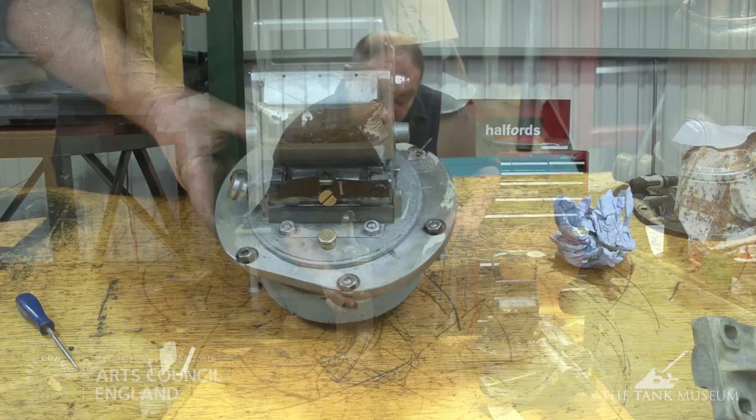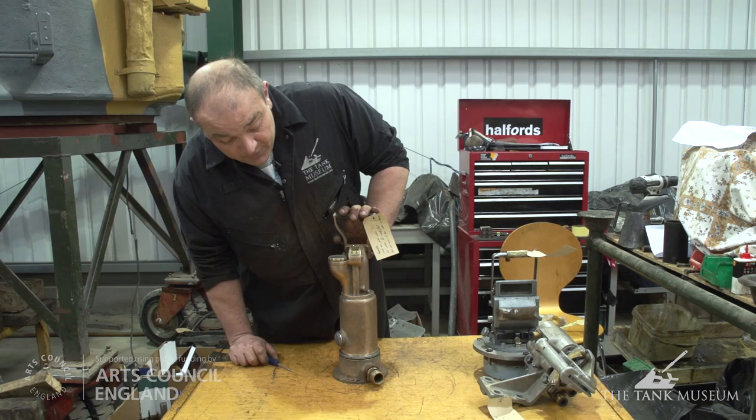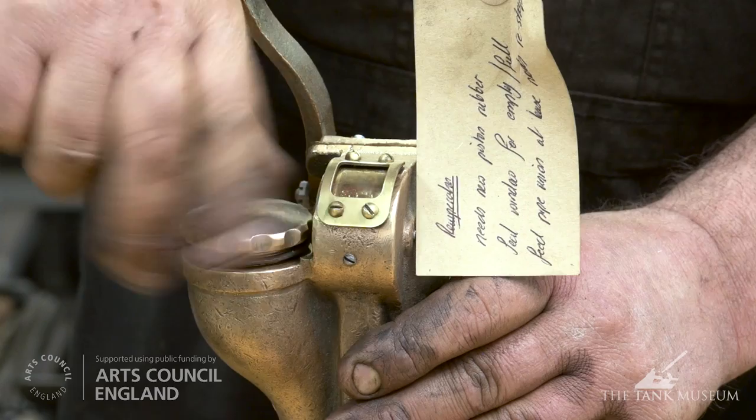Final item then, it's a recuperator for the hydraulic system. This pre-charges the hydraulic system and keeps the pressure within prior to the motor. This has got a damaged piston that we're working on at the moment. I'm sure you agree, beautiful piece of kit that took quite a lot of sorting out.